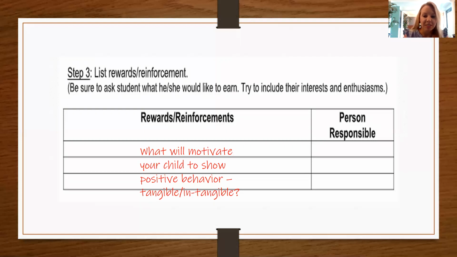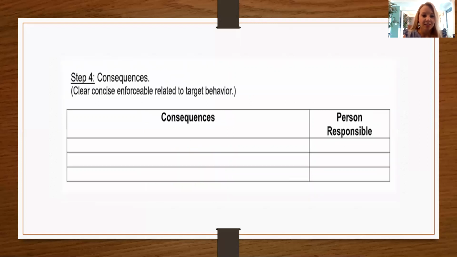And then, of course, we have the responsible person, which is typically your general education teacher, special education teacher, or parent. And then we have our consequences. So what we're using to discourage the negative behavior. We might have things like redirecting the child, going back and reteaching appropriate behaviors, contacting parents if needed. If it's something like they're not completing their work, a logical consequence may be that their classwork now becomes homework.